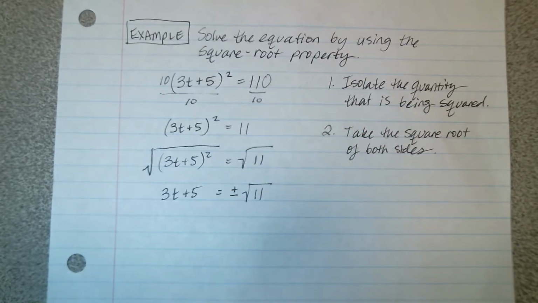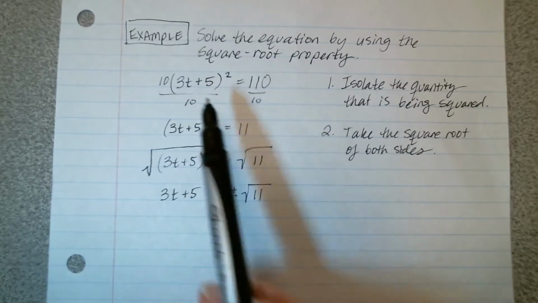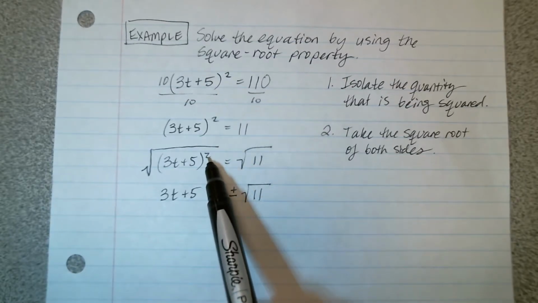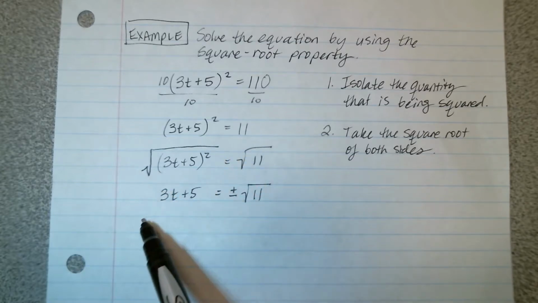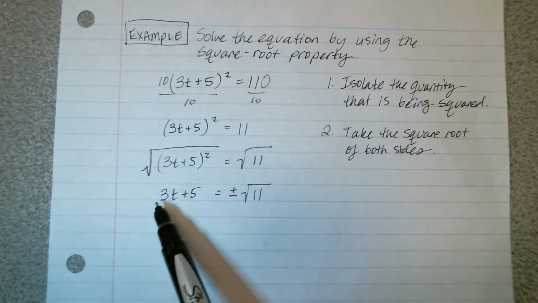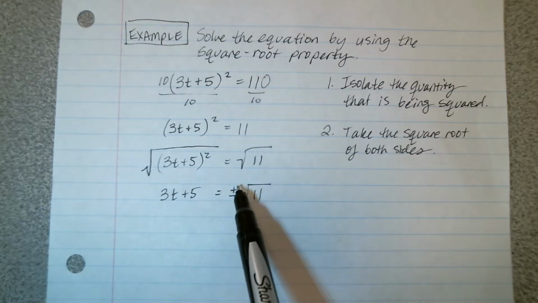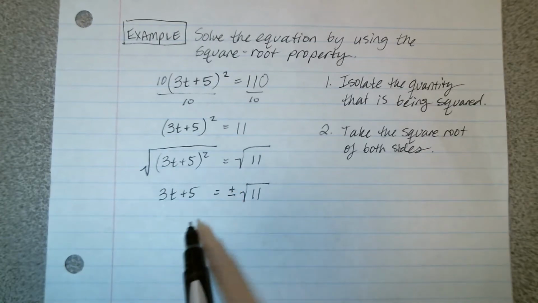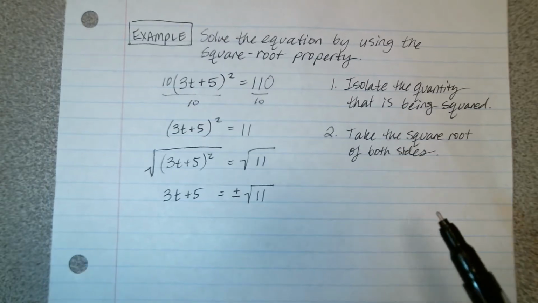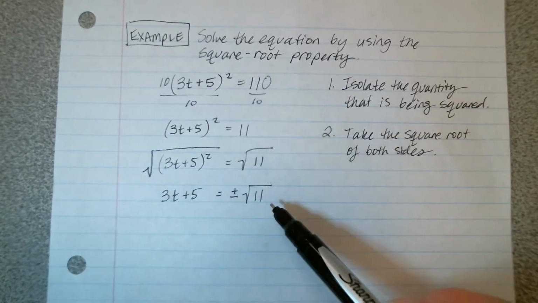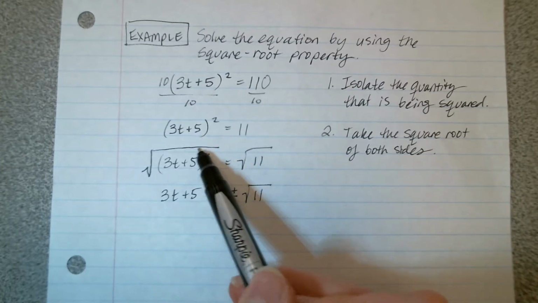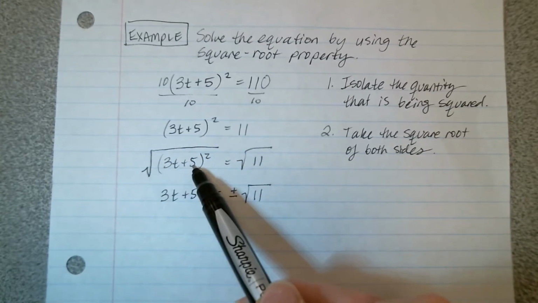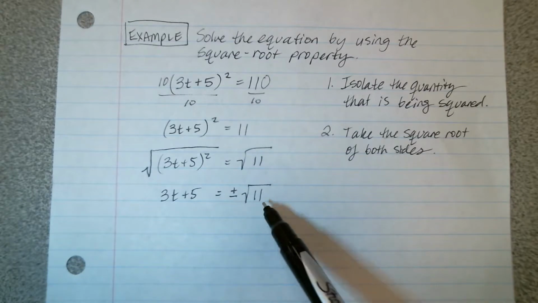Remember that absolute value thing that happens when you take an even root and an even power and they cancel out. We should really have the absolute value. But then the absolute value function is defined as being plus or minus depending on the value of the input. So what we're doing is combining those two strategies in one, and we call it the square root property. So anytime you take the square root of an expression like this, you must have plus or minus over here.